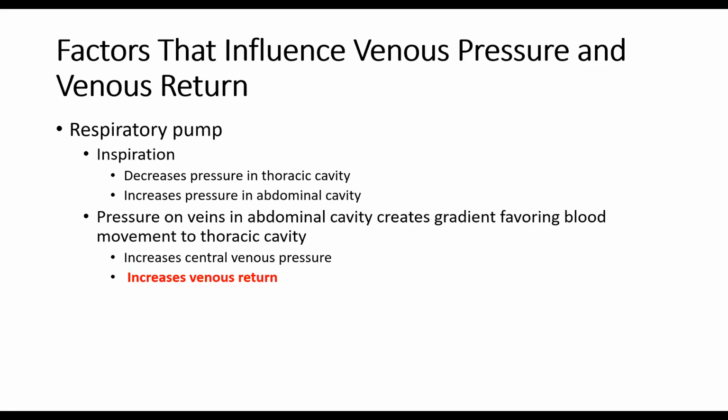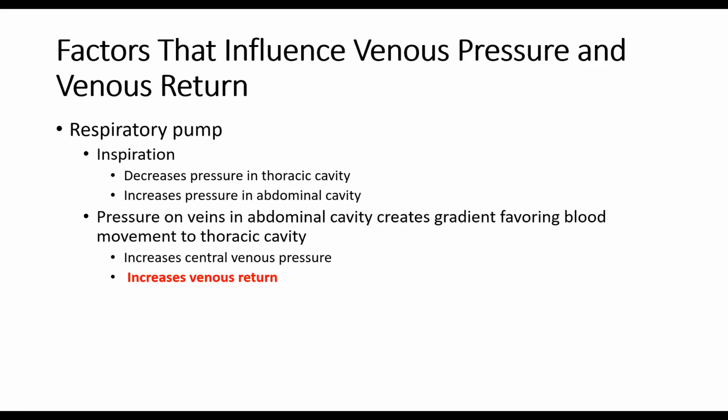And what's happening there is you have increased pressure in your abdominal cavity by sucking in your abdomen pretty much. And so the abdominal organs put pressure on the veins in the abdomen. At the same time, you have decreased pressure in your thoracic cavity because now you're opening up the thorax, you're bringing air into the lungs. And so as you're distending the thoracic cavity, you decrease the amount of pressure that's put on the proximal parts of those same veins. What that creates is a pressure gradient.